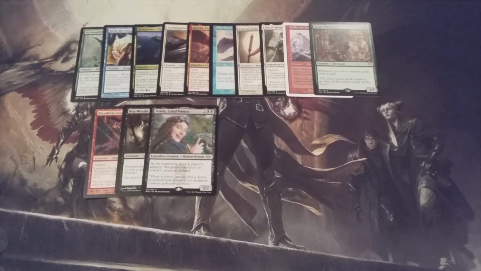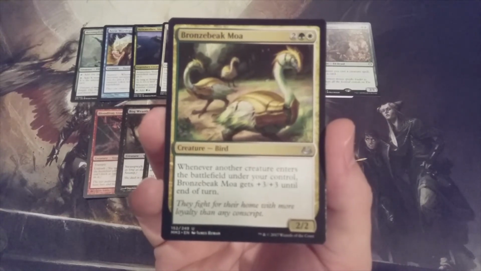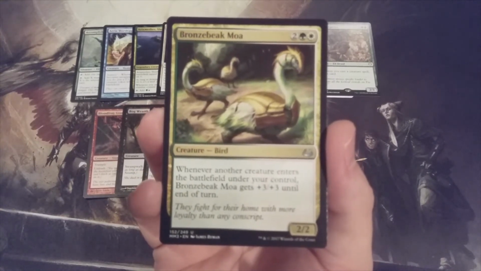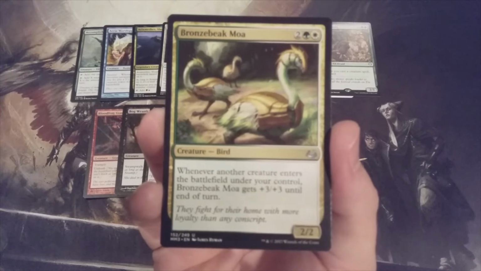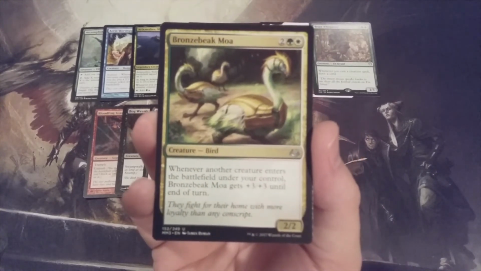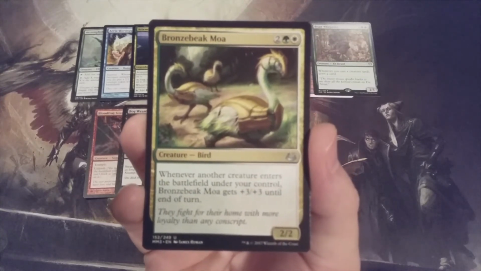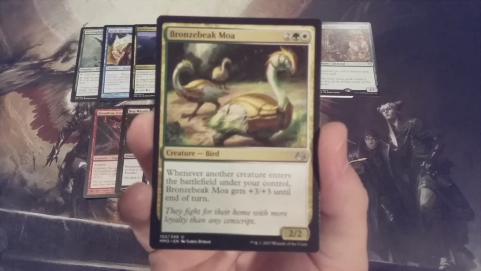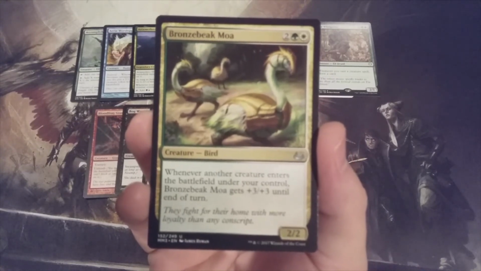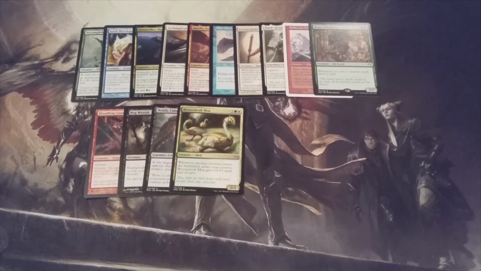All right, number 14, we have the Bronzeback Moa. 2/2, and whenever another creature enters the battlefield under our control, it gets +3/+3 until end of turn. So minimally, we can send this as a 5/5 into combat as long as we summon a creature from the cube before we attack. 5/5 for an investment of 4 each turn. Not terrible. Not terrible at all.